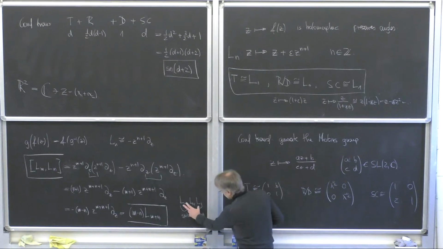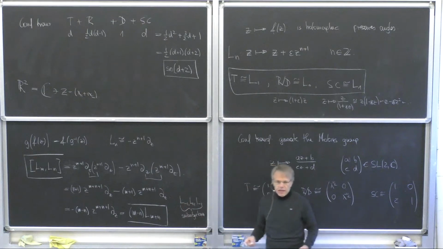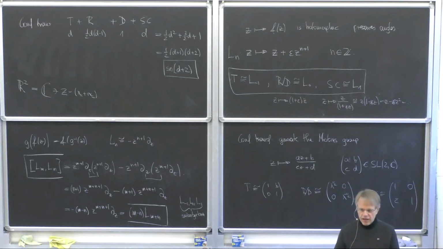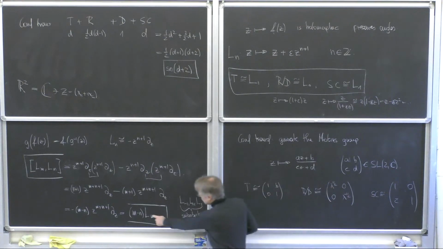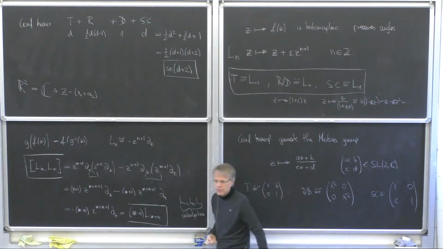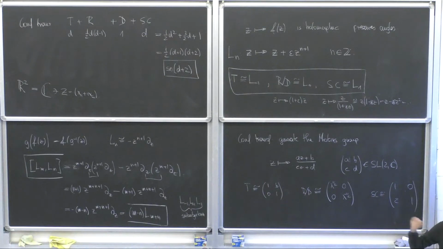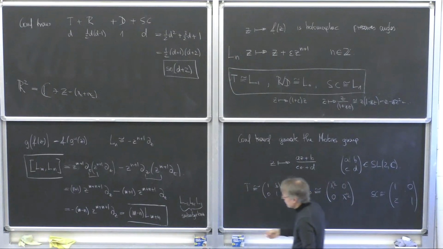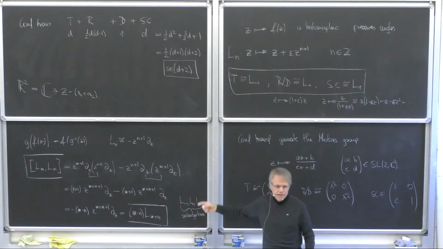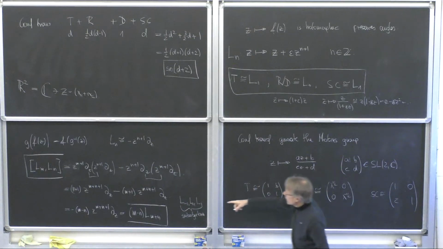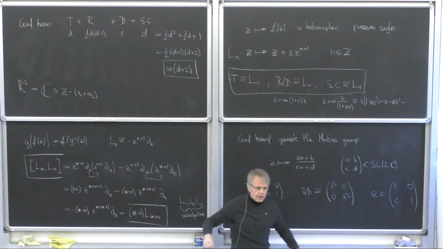If you take any one of 1, 0, and minus 1 and add it with 1, 0, or minus 1, you end among 1, 0, or minus 1, unless you take 1 with 1 or minus 1 with minus 1. But because it's a commutator, if you take 1 with 1, you get 0, and if you take minus 1 with minus 1, you get 0. So the set of generators 1, minus 1, and 0 forms a subalgebra. And this subalgebra is precisely SL2C. This is precisely the subalgebra of the Möbius group. So that's how the Möbius group sits inside this bigger Lie algebra, where this Lie algebra is much, much bigger.